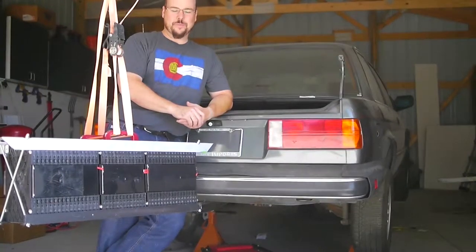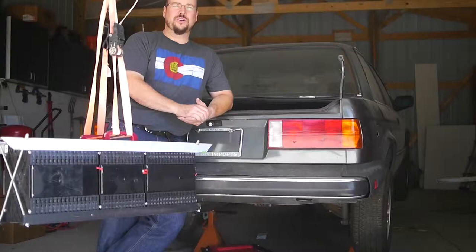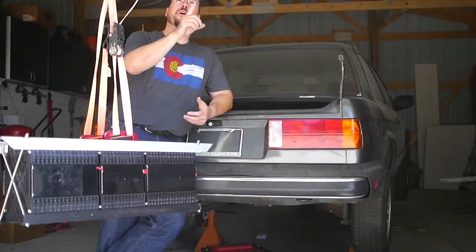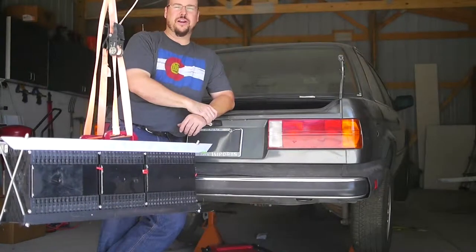You need to have a little bit of space to be able to work it. Another option you can use is a chain hoist. You can get them off of Harbor Freight — they usually have them on sale for around $20. They're 2,000-pound rated, more than you'd ever need for putting the batteries in. You can just put an eye bolt in the ceiling, hook up a chain hoist, use it to lift it up, and put the battery into the car.